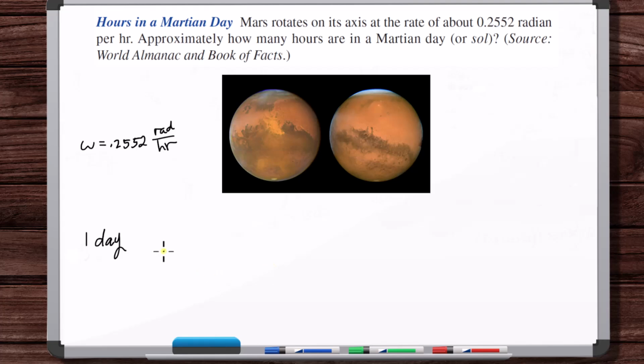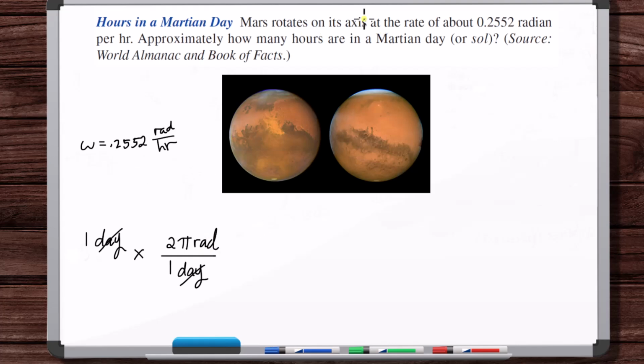All right, so now we're dealing with angle here. We can think about a full rotation of a planet. That's 2 pi or 360 degrees of angle rotated. So we're in radians, and 1 day is 2 pi radians. Even though radians are unitless, I like to put them in the unit conversions because you can see the idea that they're canceling. But technically, there are no units here. Okay, so now we've converted.